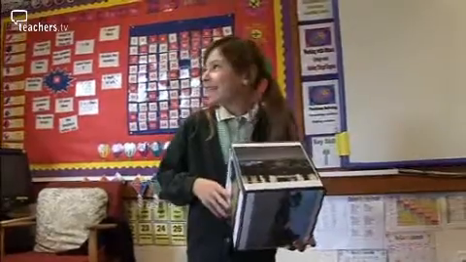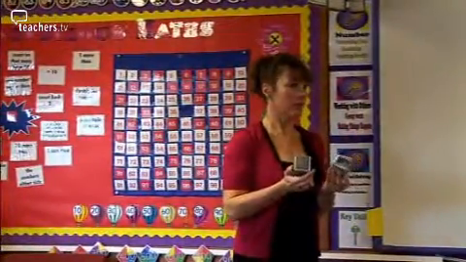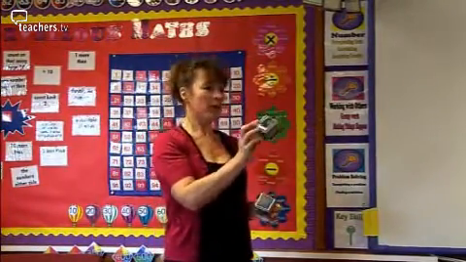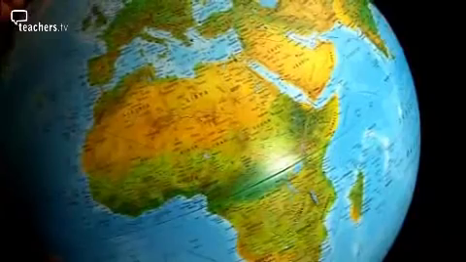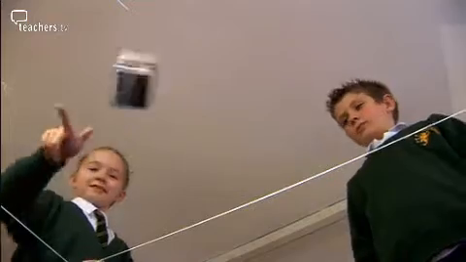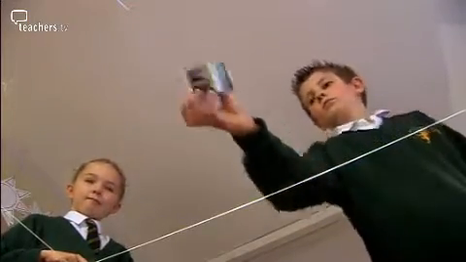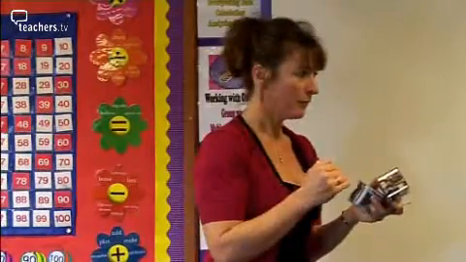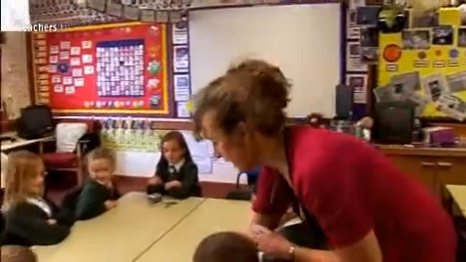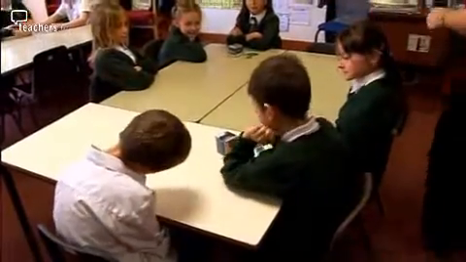OK, thank you. On each table, there's going to be two little groups of three. One group is going to have a dice with some more pictures of an overseas place, somewhere that's not in Britain. And then the other three children, you're going to have a dice with some pictures taken in Britain. You're going to roll the dice, all right, and you're going to describe the picture. And then after you've done that for a little while, and I've been listening into your really good answers, then you're going to swap dice. I would tend to group the children myself to ensure that they were mixed ability groups, rather than just friendship groups where the children may be inclined just to sit and have a chat.